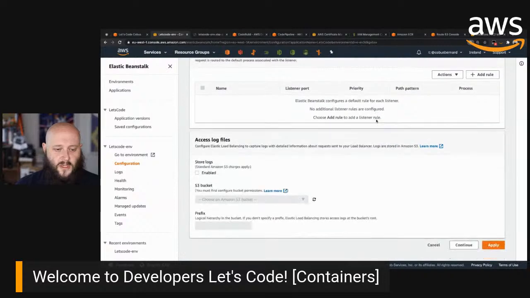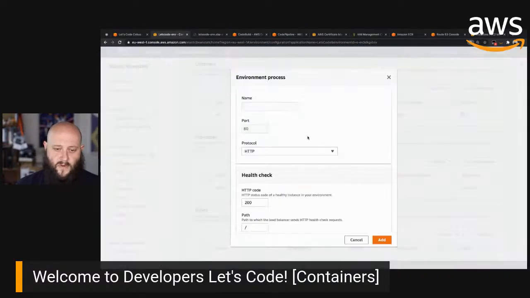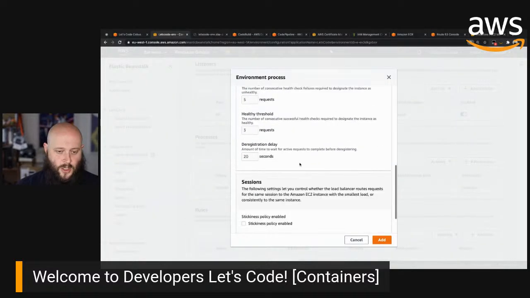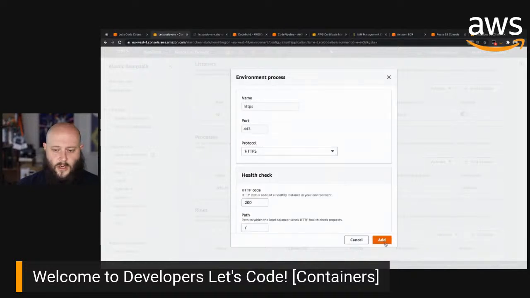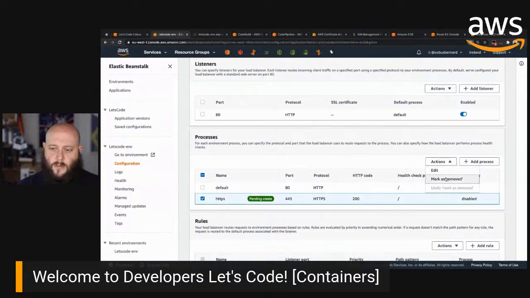What we want to do first is add another action. So let's add over here. This is HTTPS, and this is not on port 80. This is on port 443. This is going to run on HTTPS. Health check, check. It should ask me for a certificate. Let's just make sure. Yeah, HTTPS. Validating environment, pending create. Port is there. Oh, sorry, I am not paying attention. This is the process. Let's remove.